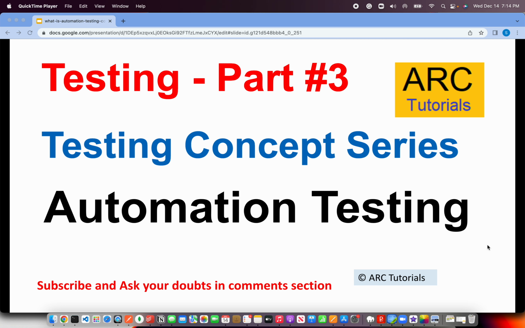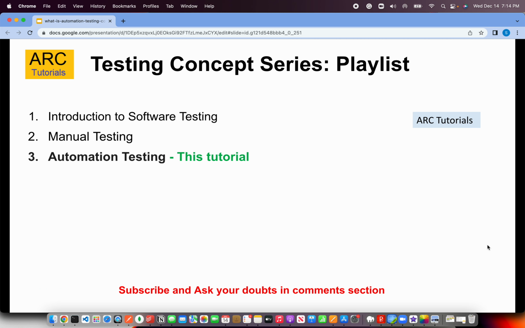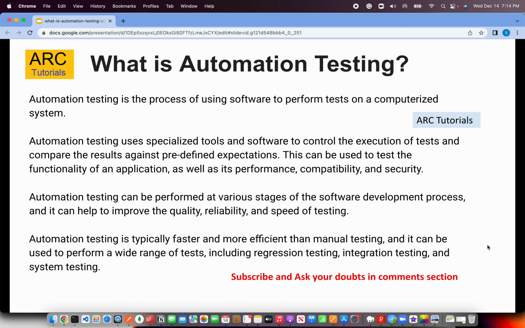These concepts are really important equally for both developers as well as for the QA community. If you are trying to progress in your career, these are the topics that are essential for you to know. So let's get started in the series with automation testing. This is the third in the series. If you haven't checked out the first 2 episodes, please do make sure that you check them out so you have continuity in learning. Alright, so let's talk about what is automation testing.